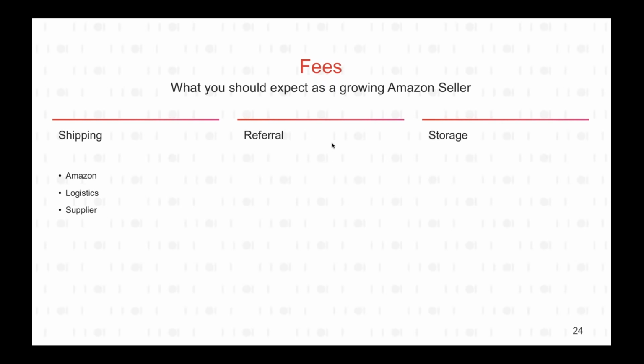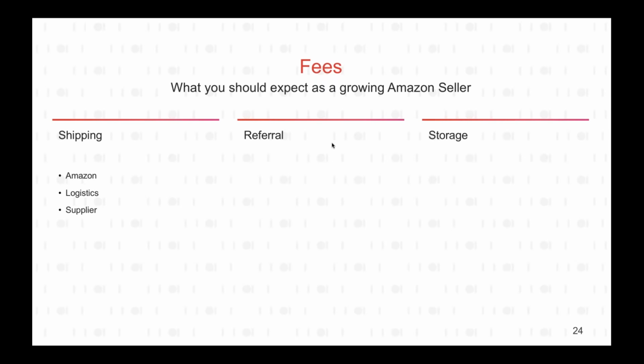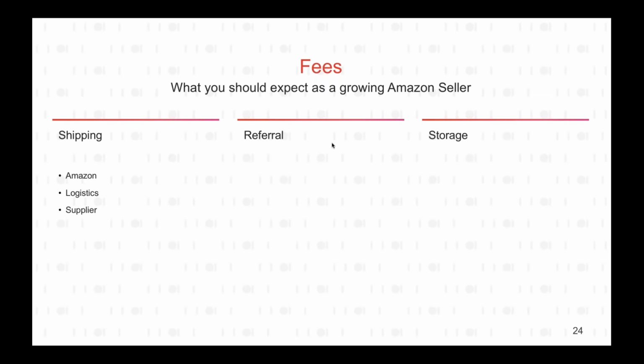In the long run, it can end up saving a lot of time and money to get everything completed at the supplier level when possible. And again, careful and thoughtful negotiations on shipping can, in some cases, add up to another percentage point in profitability on that bottom line. So this is going to be a theme throughout my presentation. We're talking about just constantly looking for opportunities to add a percentage point here and there to that profit margin.